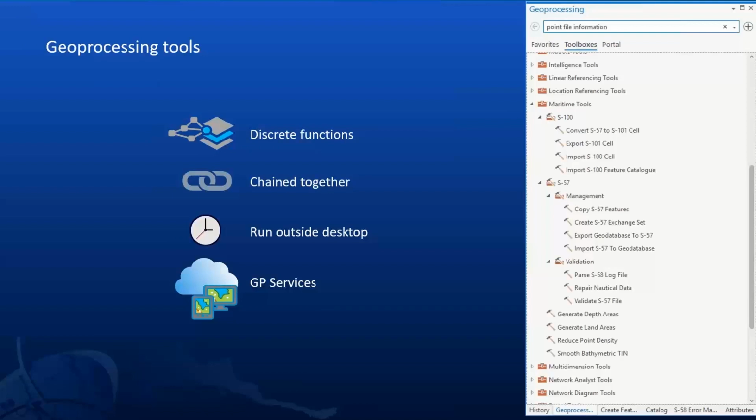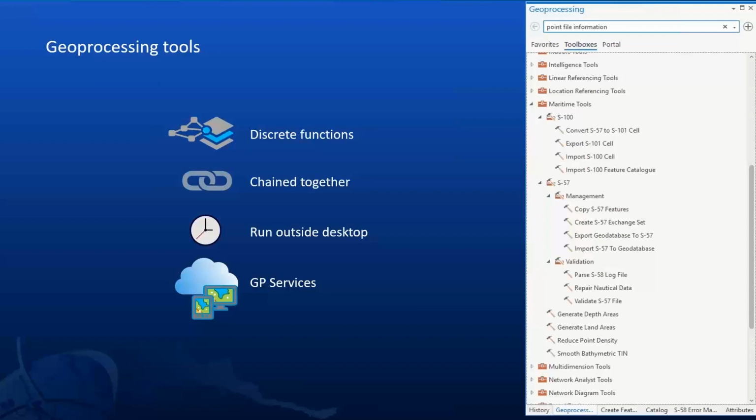One is in a very simple to use user interface called Model Builder, where it gives you a canvas, and you can drag and drop these geoprocessing tools into that canvas, and you can connect them. So sometimes tools have a common parameter in them, and you'll see that today, like they may all share the same projection.